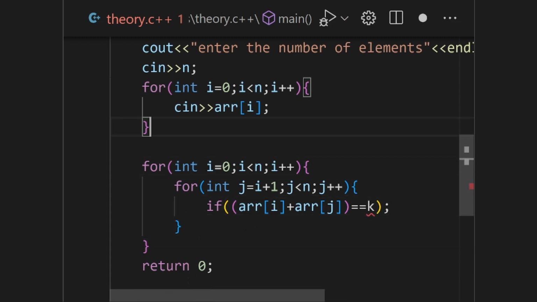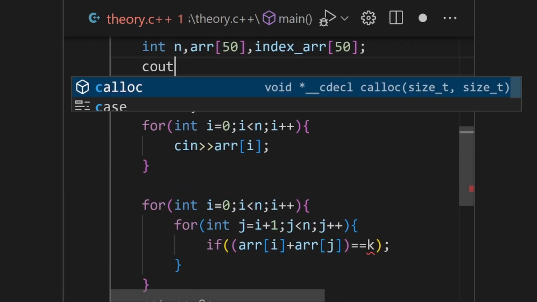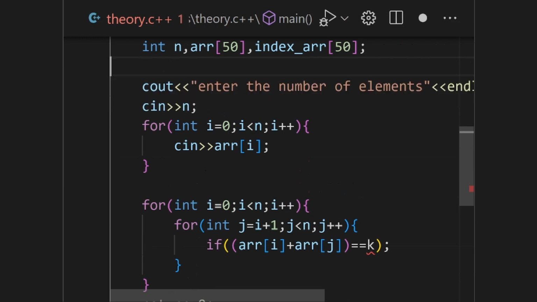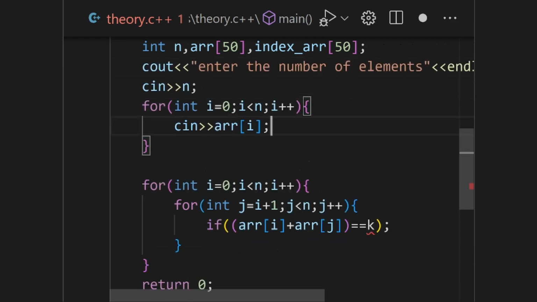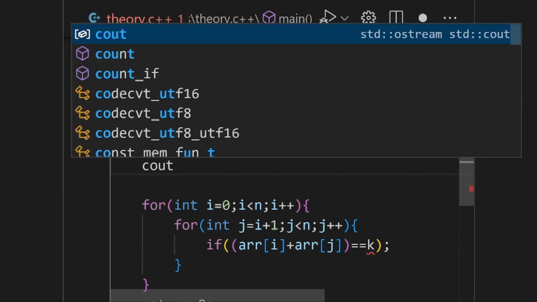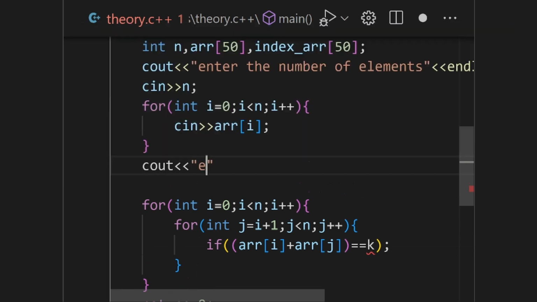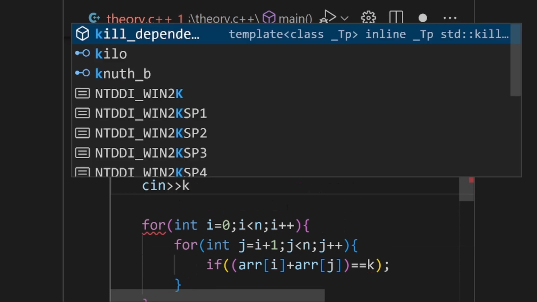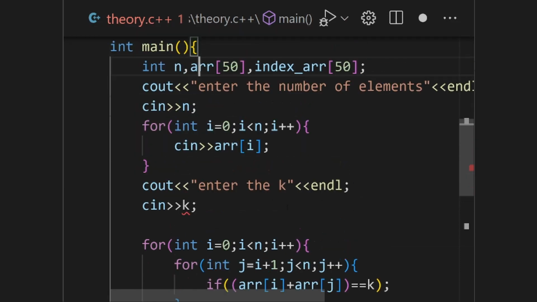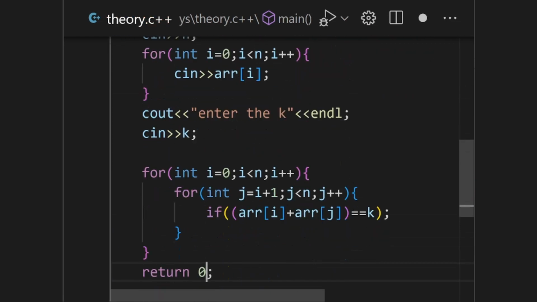Also we have to take the number which tells us the sum, so let's say enter the key, which is some element. So all things are defined and declared.